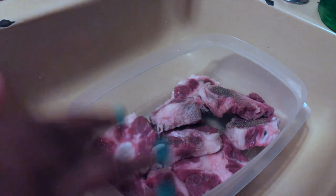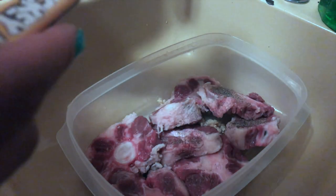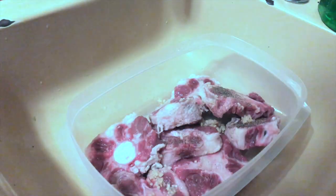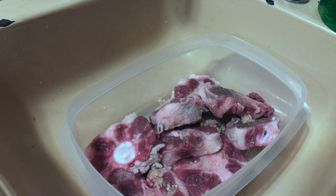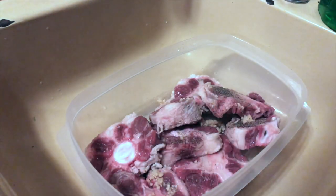Cleaned the pan, put these back in here. I chopped up the bell peppers. Forgot to buy an onion. That's okay, we'll get one. But I got onion powder, garlic powder, and onion salt. So anyway, put that garlic. And I almost bought some garlic today. But I said, we probably got some garlic because I used to keep garlic on hand. Thyme. I ain't got no fresh thyme, but I got some thyme.